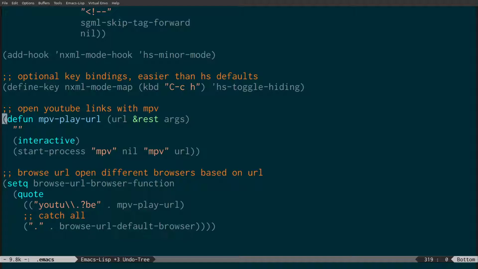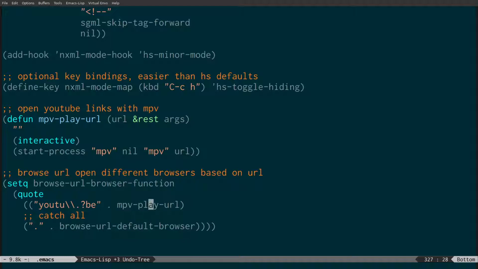So this is going to basically mean all YouTube links will open in MPV player, but if you didn't want to do that, as I said, you could change it to something like YouTube DL, call that function whatever, and change this to YouTube DL, I guess, here, and then call the function.